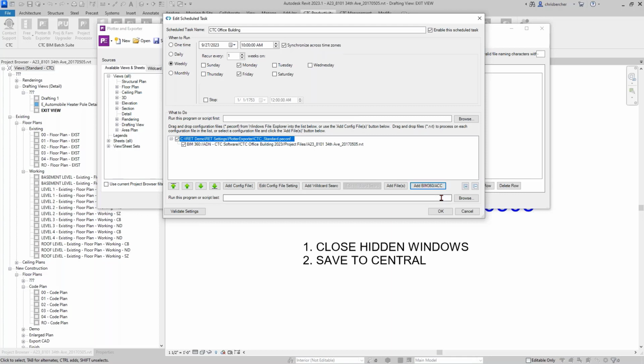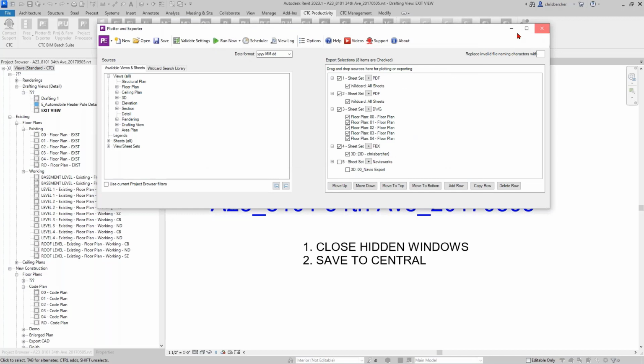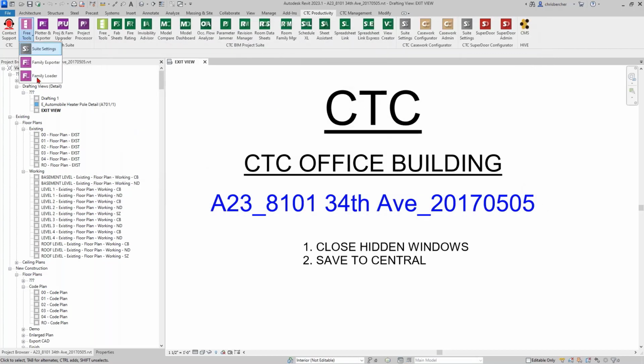So once you've got that connection established, which is now a ton easier, you still have access to the tools and now your project. So not only does Plotter Exporter have it, but Family Loader does as well from the BIM Batch suite.